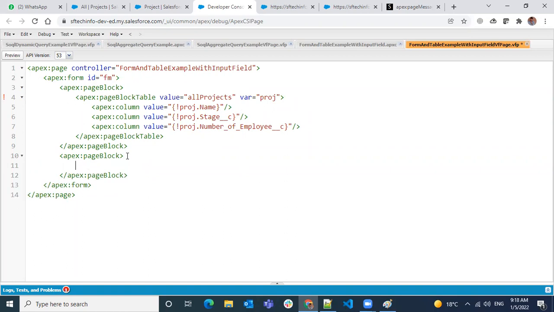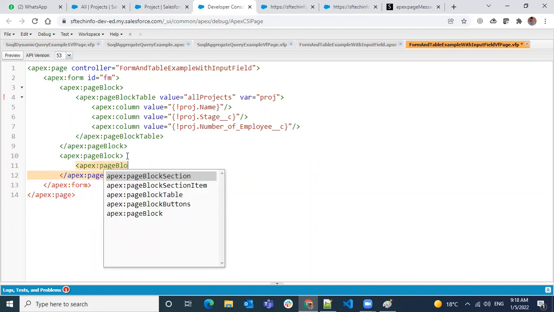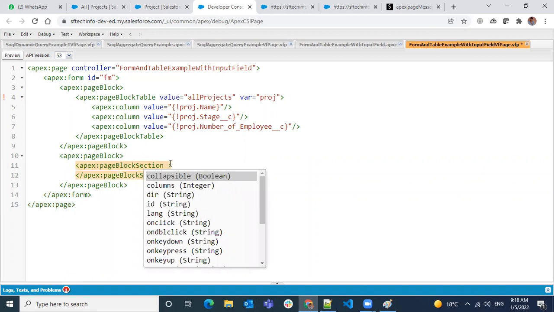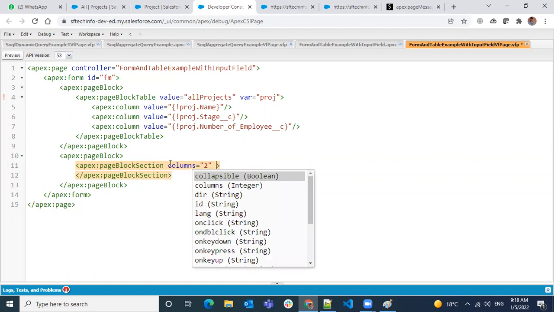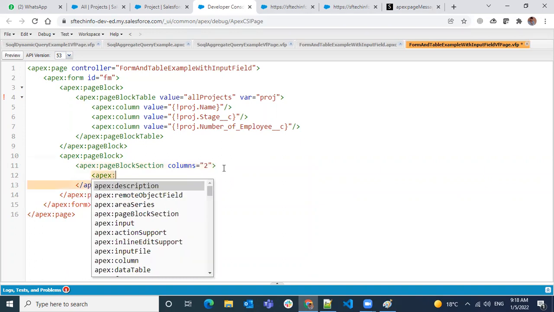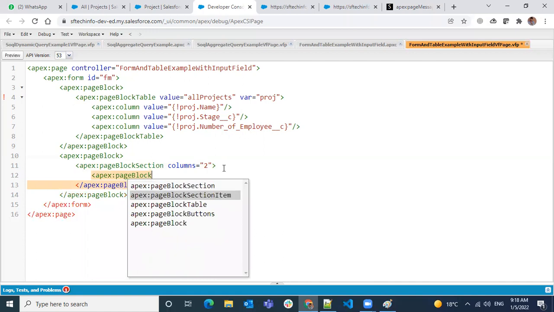Here I'm going to have apex page block section. In this section I'm going to have columns equal to 2. What should I have? Page block section item.